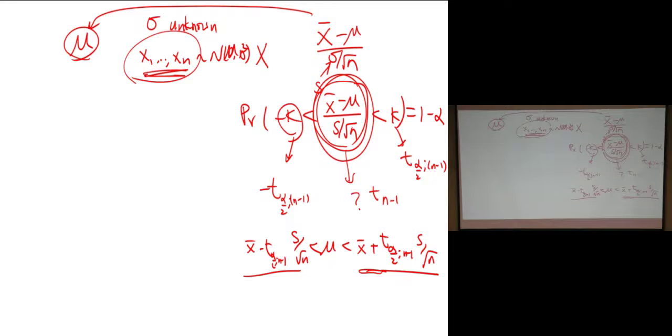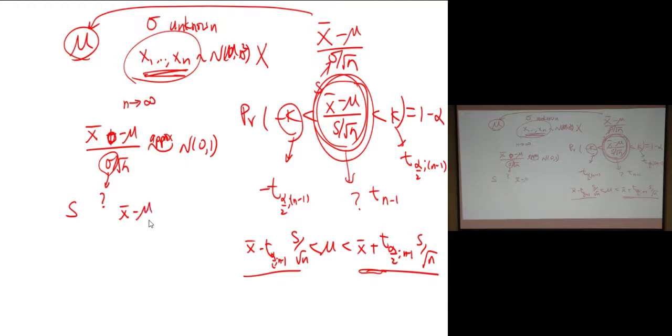All right. Then, so what can we do? If the sample size is big, we still can do something. So apply the central limit theorem, then we have this x bar minus mu over sigma over root n, suppose this follows approximately normal. All right? But we don't know sigma, so we are going to estimate it. So now the question is x bar minus mu over s over root n. All right? So what is the distribution of this one?